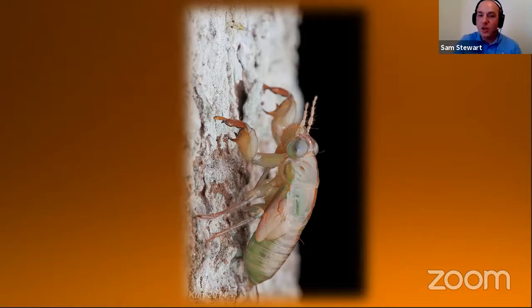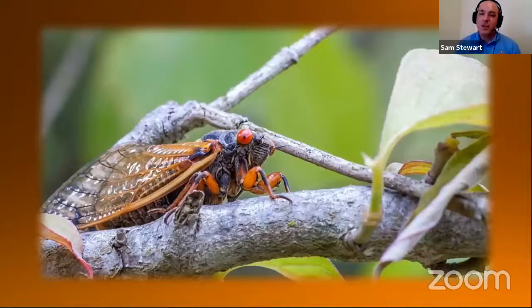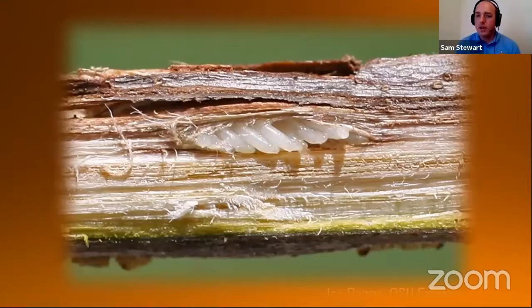They're leaving their old exoskeleton behind, and they emerge and dry their wings. Then they'll make their way from the understory of the forest into the canopy. This is a periodical cicada on a branch of a canopy tree, and they will sing up there — they're actually trying to attract a mate. It may not sound good to you and I, but it may sound good to another cicada. This is how they bring their mates in. Once they've mated, the female will lay its eggs on a branch up in the canopy. But eventually those eggs will hatch and the young will fall all the way down to the ground, where they'll burrow back into the soil and start the whole process over again.